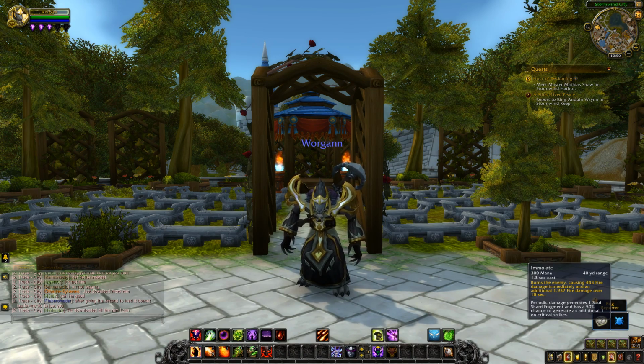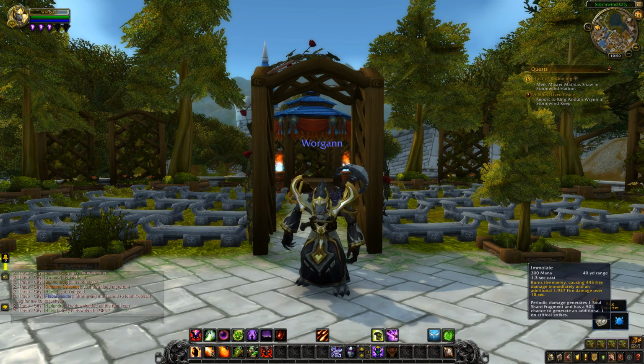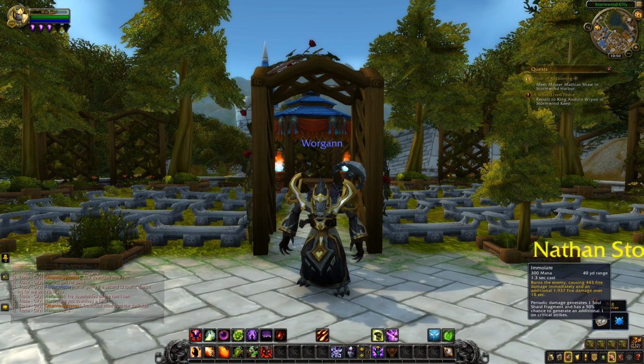So here we have Immolate. Immolate is unchanged. You still burn the enemy for some fire damage immediately, and additional fire damage over 18 seconds as a DoT. And it still has the effect of periodic damage generating 1 soul shard fragment.